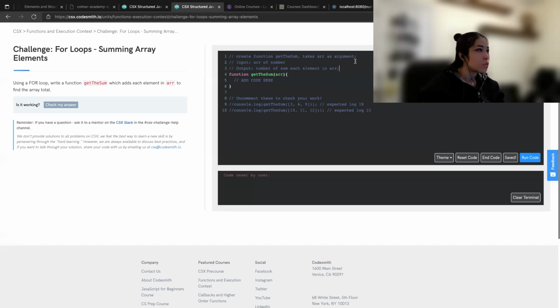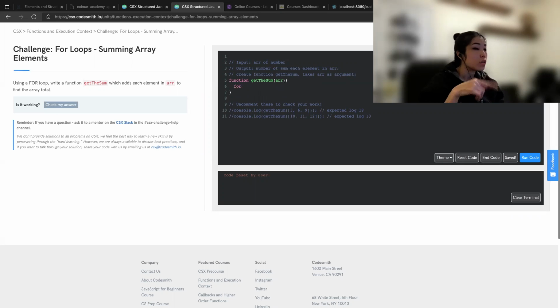Okay, so we're going to create a function that takes an array as an argument, and in our function body we're going to use a for loop to go through each array element.